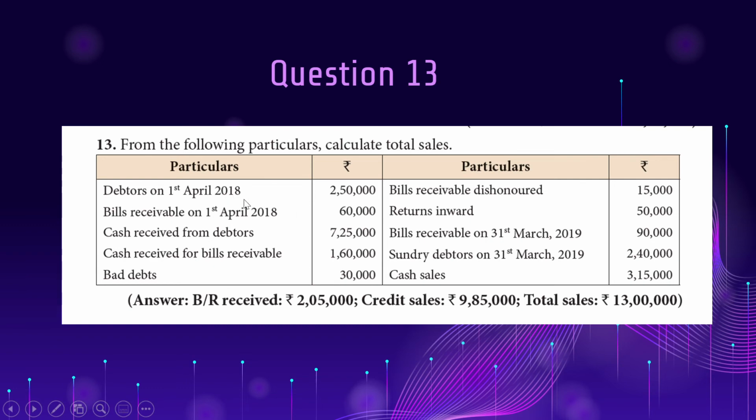Here when you read the sum, you will find that you are finding the details about the bills receivable account. So first you have to prepare the bills receivable, and then only you have to prepare the total debtors account. See, bills receivable opening balance, cash received from debtors, cash received from bills receivable, bad debts, bills dishonored, returns inward, and closing balance. We'll see the sum.